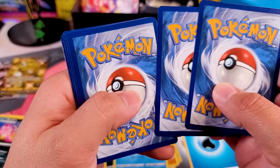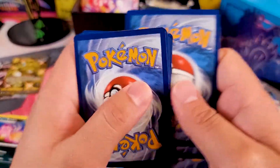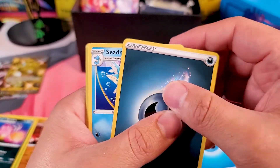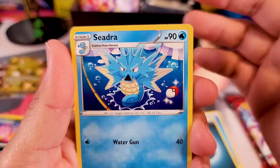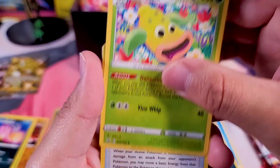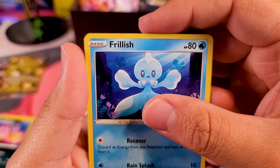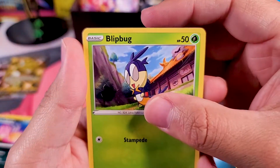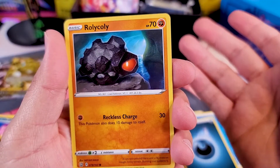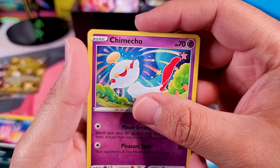Big shout out — to Raid Shadow Legends... just kidding. Big shout out to all you hard workers out there who've got soul-crushing jobs like myself. Came back and started doing this after work — had quite an infuriating end of the day. But you know, you do what you gotta do to afford these pieces of cardboard. Hats off to you guys — you're making the market move. Just working your soul-crushing jobs as best you can — I feel you guys.